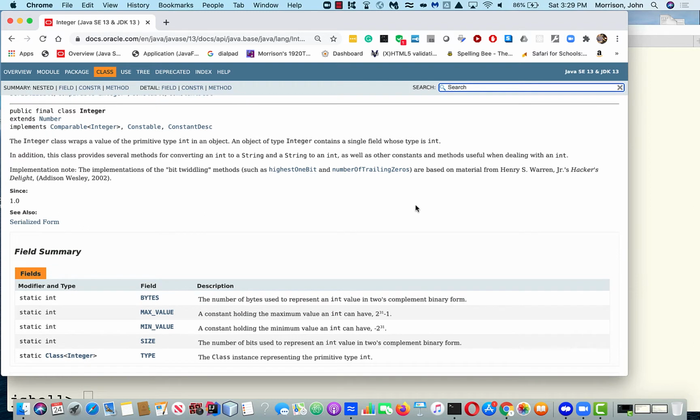The Integer class wraps a value of primitive type int in an object. An object of type Integer contains a single field. In other words, field is another name for state variable. It has a state variable whose type is int. In addition, this class provides several methods for converting an int to a string and a string to an int, as well as other constants and methods that are useful when dealing with integers.